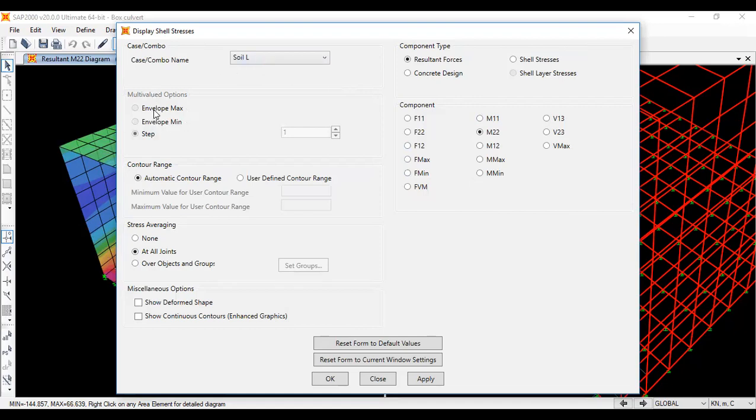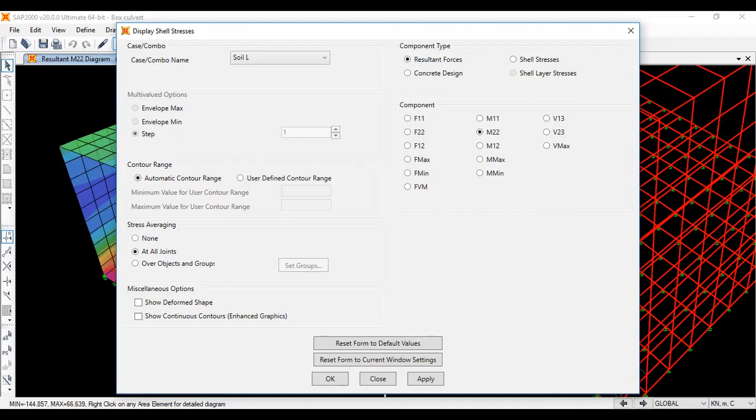If you have the combinations, you can check the envelope max and envelope min, which will give you the maximum and the minimum. If you need the maximums, you take the maximum from the envelope max, right? Let's say you have 6 surfaces, and that will give you the expected maximum of the 6 surfaces. That can even be a negative value, because there can be some surface where only negative values occur.